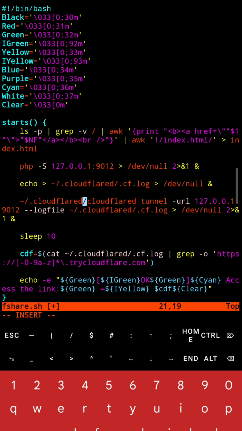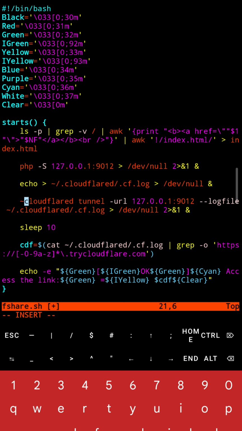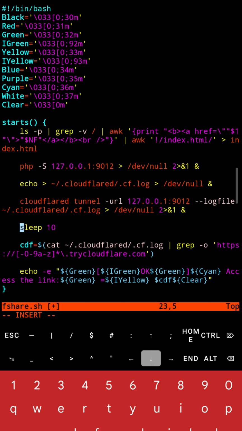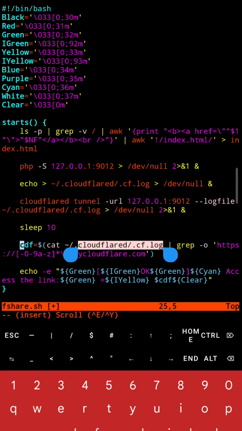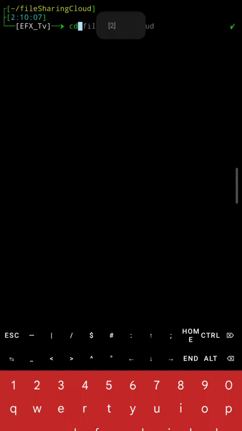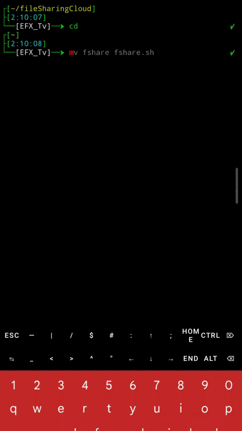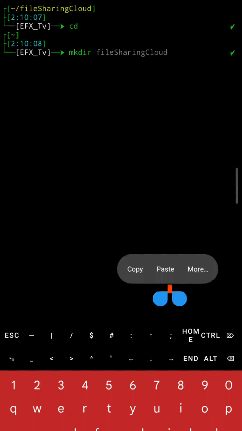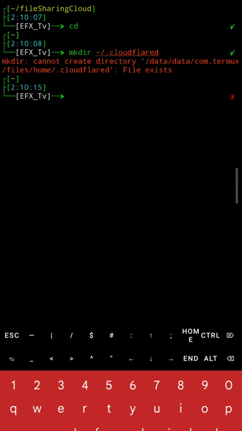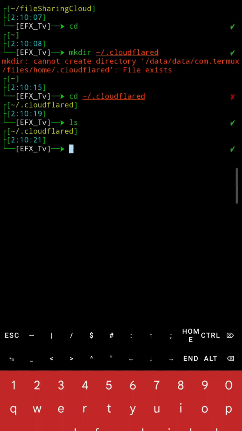Do the changes accordingly. Make sure this directory needs to be there in your home directory. If you already have some files in it, delete those.